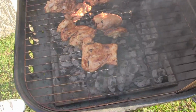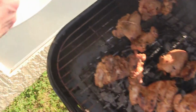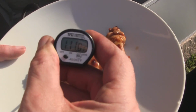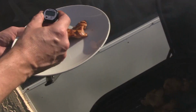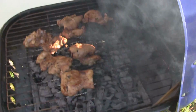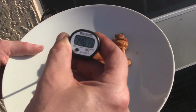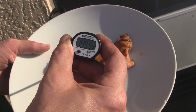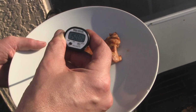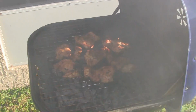I have in my hand the true temp thermometer. Stick that in the chicken. We want the chicken to go up to 165. These are chicken thighs. You don't want to eat raw chicken. Yeah, so we're up to 150. We got a little bit more to go. All right, these are looking good and they're just about ready.